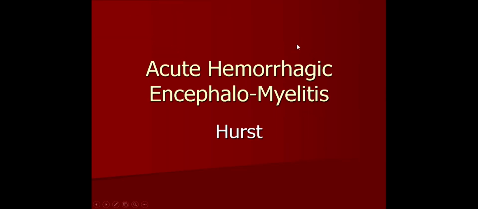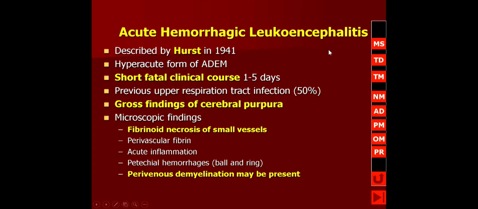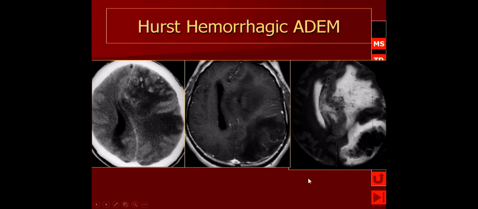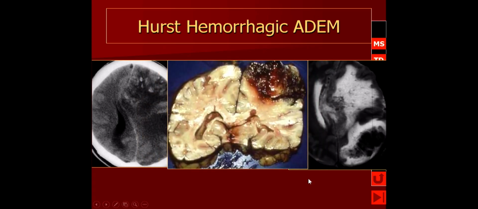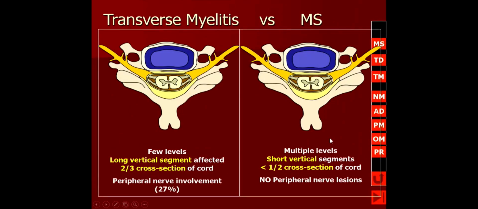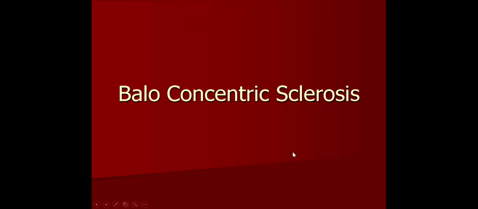Now, something that occurs very rarely as part of demyelination and may occur more often with ADEM is hemorrhagic encephalomyelitis or Hurst phenomenon. These patients actually have such a rip-roaring inflammatory reaction that they have frank and gross hemorrhage into the cerebral hemisphere, which we can see here on the CT and with T2 shortening on the MR scan. And this, unfortunately, is usually the end stage of this flavor of demyelinating disease. I'm going to skip transverse myelitis in the interest of time.